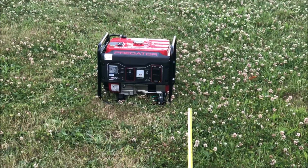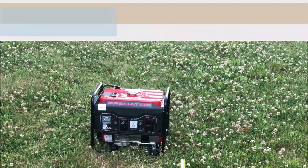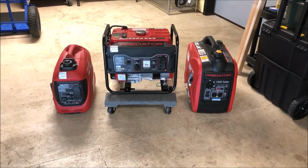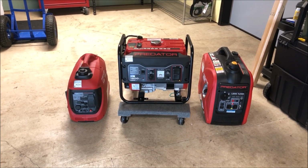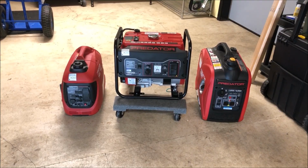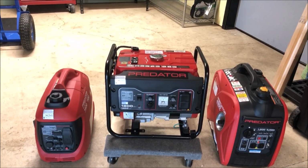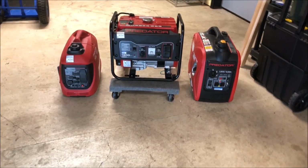There is no eco mode. So no eco mode on this generator. This is kind of maybe what you get. Well, I have plugged in a work light, using a work light to illuminate a little bit the generator. Well, I thought I would just show you kind of a side-by-side with the Predator 1800 open frame generator there in the middle, next to the Predator 1400 on the left, and the Predator 2000 on the right, just for size comparison. And I've also put the Predator 1800 in the middle there on top of a dolly from Harbor Freight, which is a great way to move it around the shop.